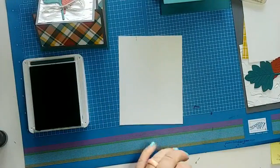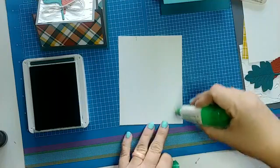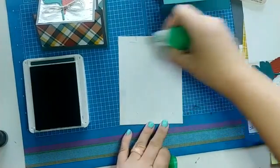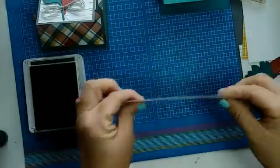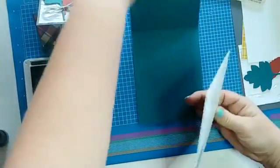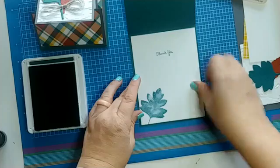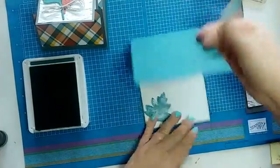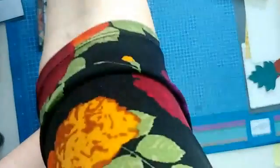Next, we're just going to go ahead and add our glue. We'll do some liquid glue on the back, and then we'll put this inside of this Pretty Peacock card base. And this will be our first layer. Just like so. All right, we'll set that aside. We're going to go to our next layer, which has a valley.